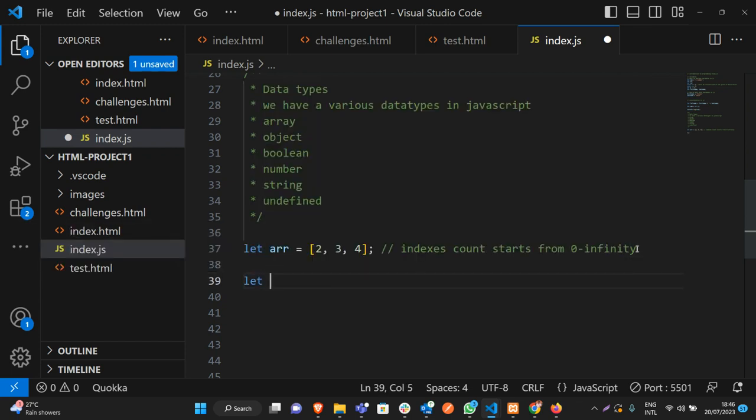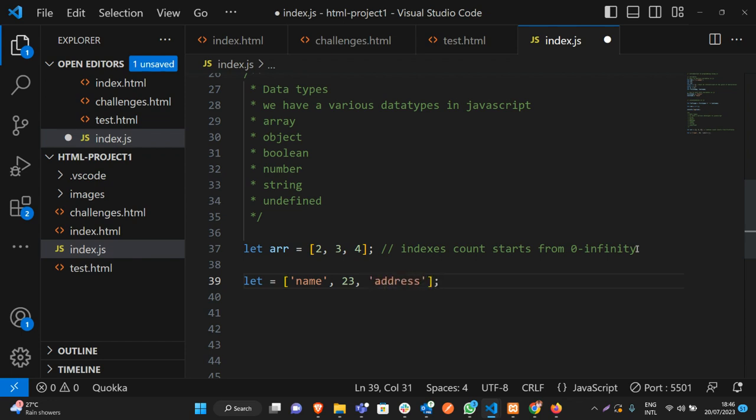Let's say you can define name, age 24, 23. You can define address.